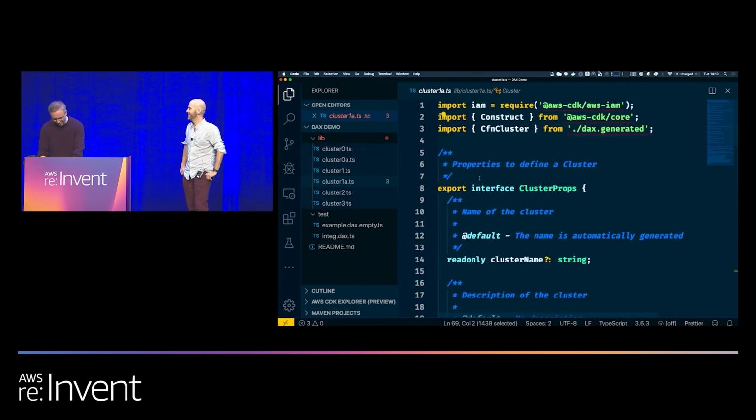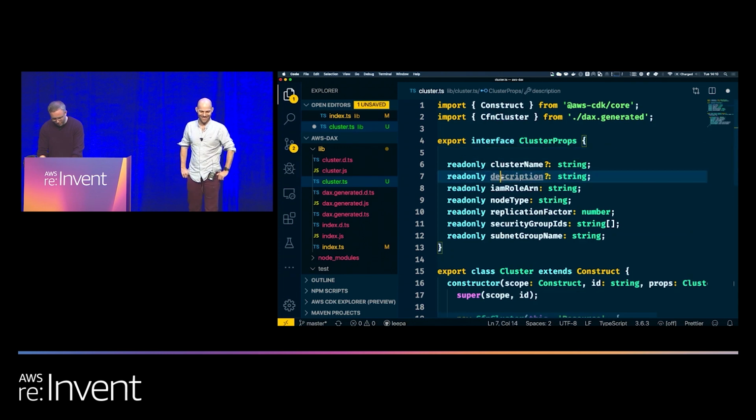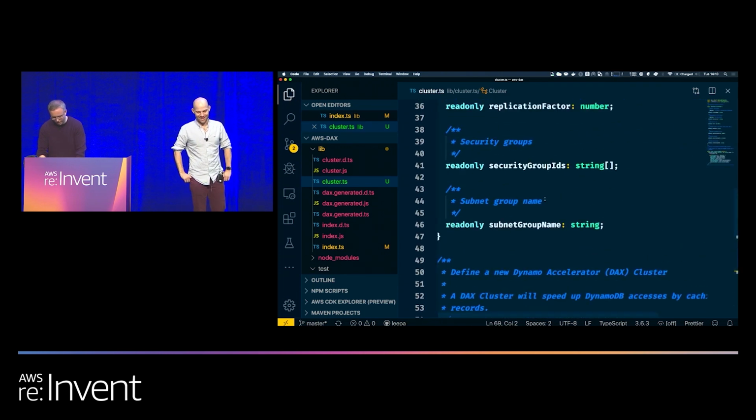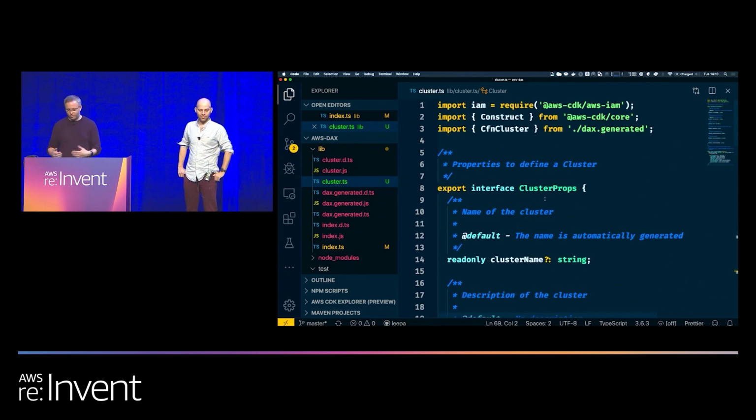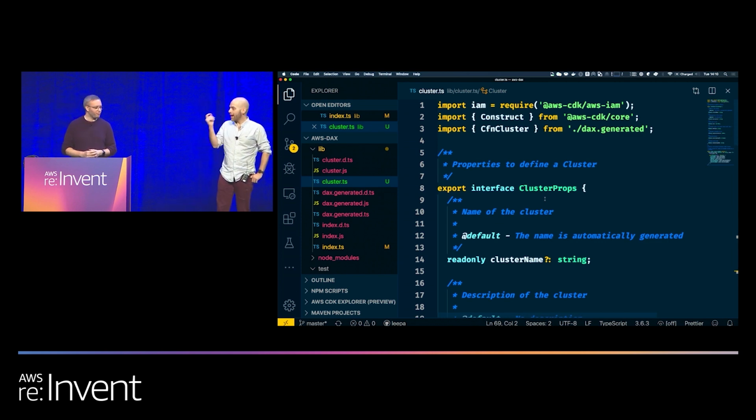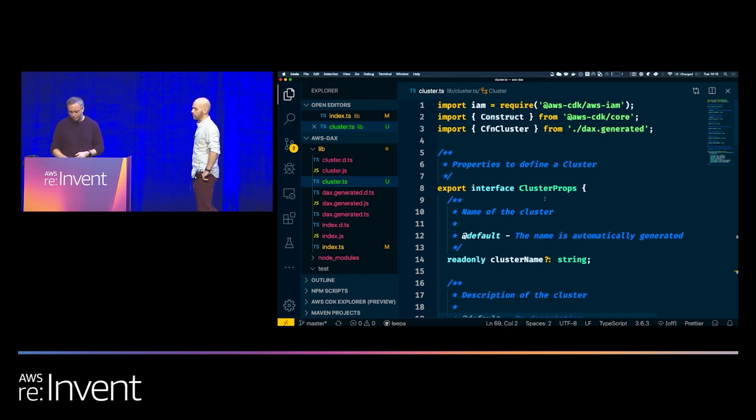So let's copy those in. And now I've actually got the documentation that says that cluster name is the name of a cluster, and the default is that the name is automatically generated. See, and that is important, right? The default tells you what happens if you leave the value out. And this is very important for a user. If you can read over the default behavior, and if you go like, that's okay with me, you leave it out, right? There's no guessing. You can just read it.